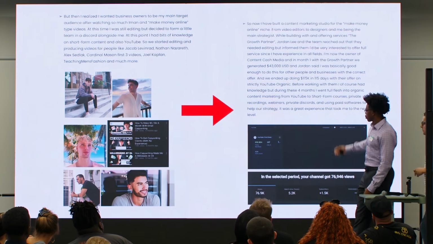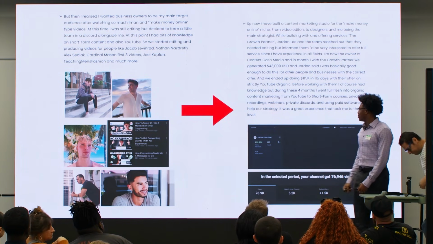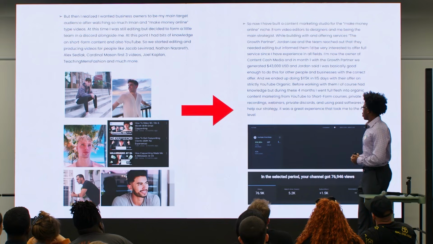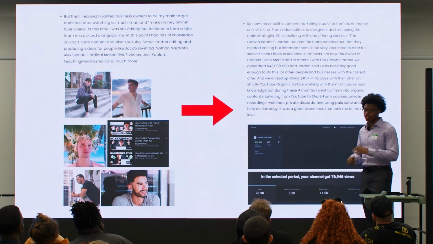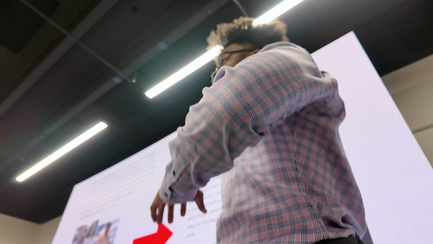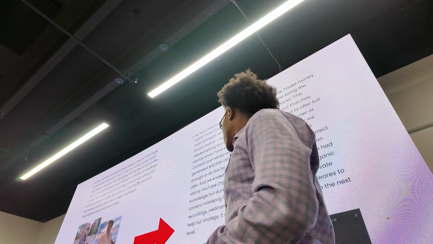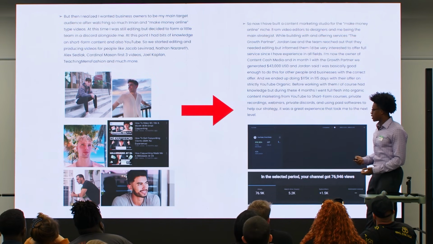before I got there after my first semester, I was working with a company called The Go Farner for 4 months. I went through tons of courses and trainings. Long story short, we ended up generating $115,000 in just 115 days, all through YouTube Organic. And during these 4 months, and with all the other strategy that I learned as I came up, I was able to develop what the CCM process is today.